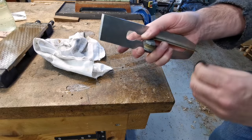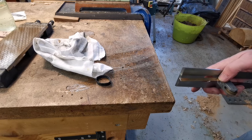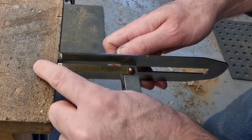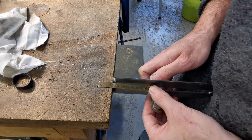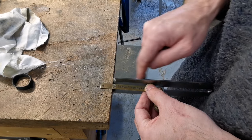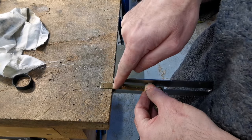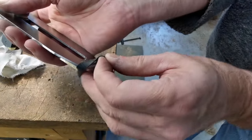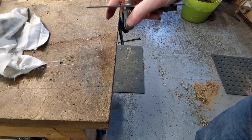Unscrew that, pull the elastic off. Do you want to get a bit closer? Yeah, hang on. And with the 30, you're just pushing it onto the surface. I find I push my body up against the blade to hold the blade here. So that's holding still. Get it square here, so that's square. Look down the edge of the table, the lines on the edge, tighten it up, 30 degrees, get the inner tube back over, that was a bit easier that time, and then go to the next stone.